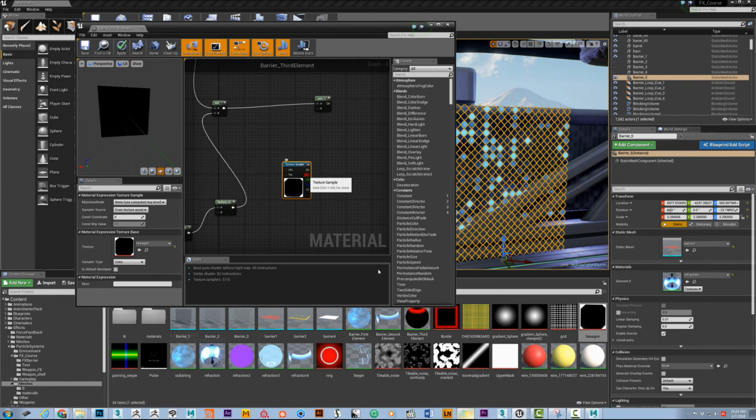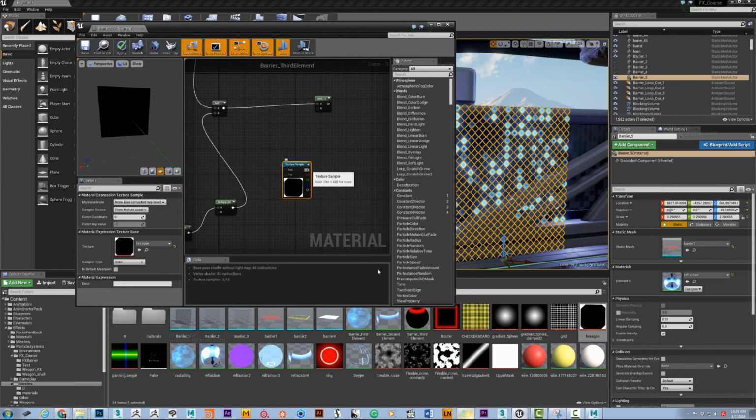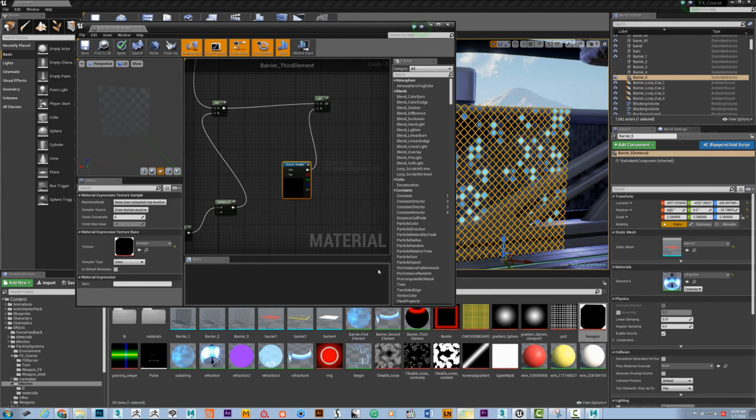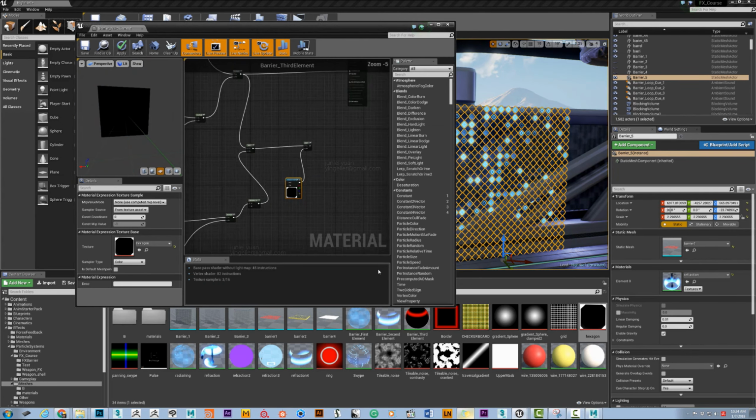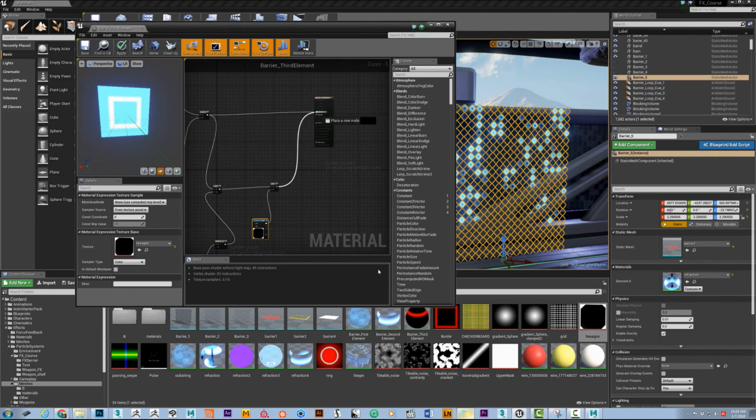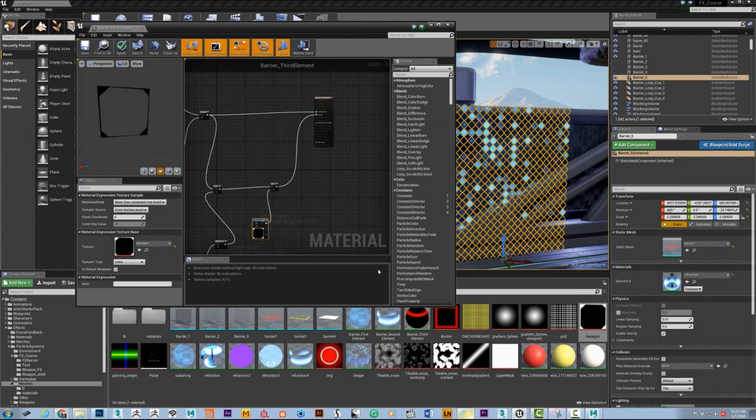It's not really a hexagon, but I named it so. And finally, we're going to connect it to the opacity. So we get this.